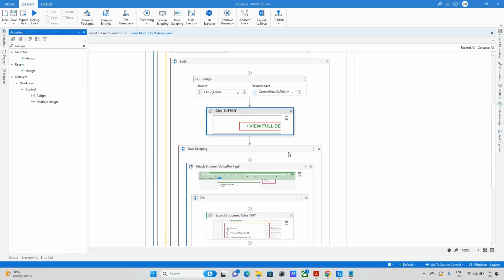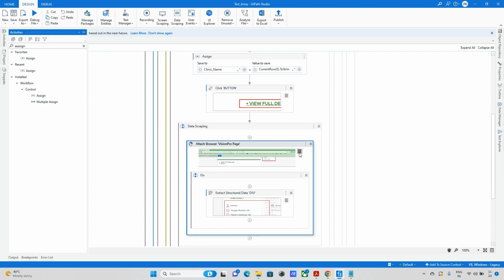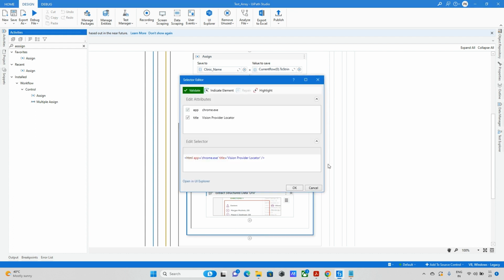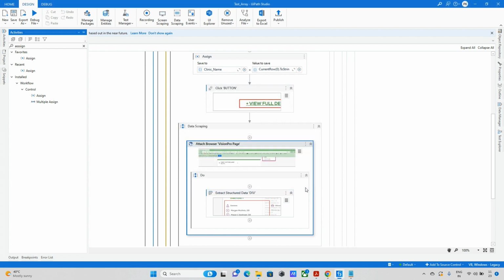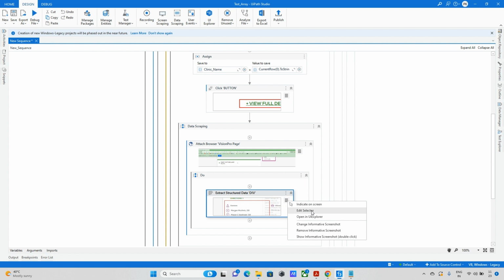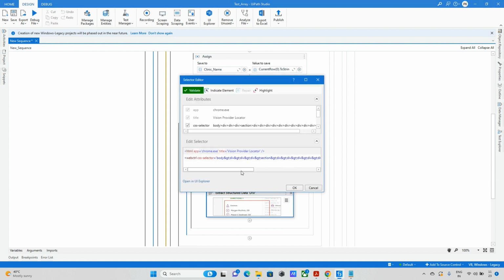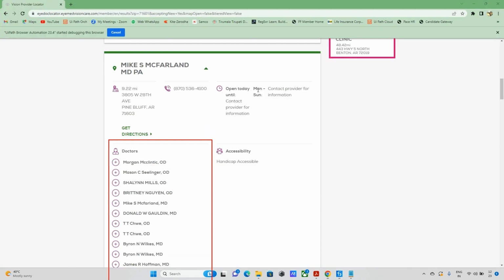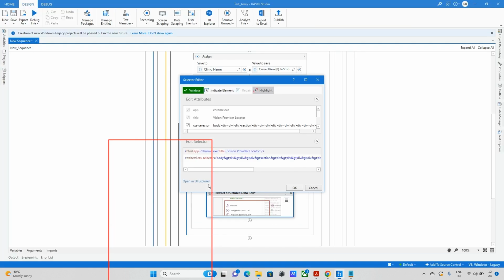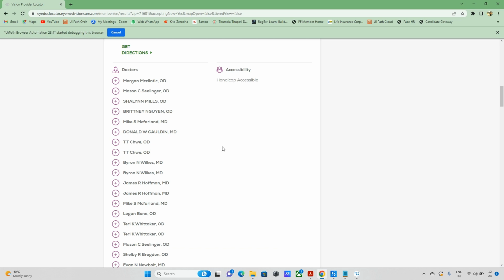I don't want to extract multiple pages. Let me indicate on this selector. Okay, only the vision provider selector is available. And here, body class. Let me indicate. Okay, I need to go to Open UI Explorer because this data won't come every time.